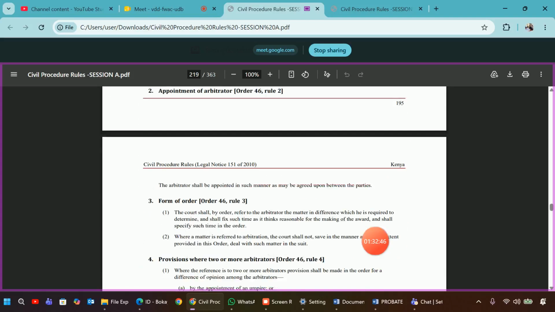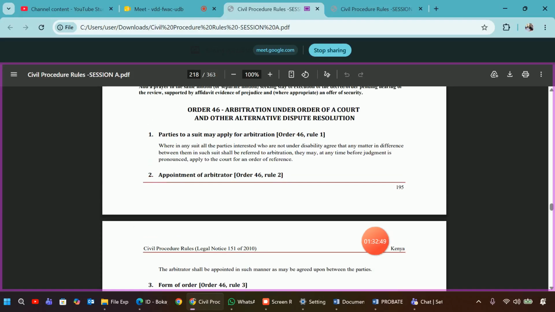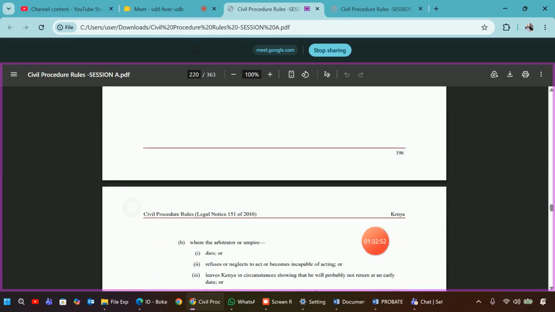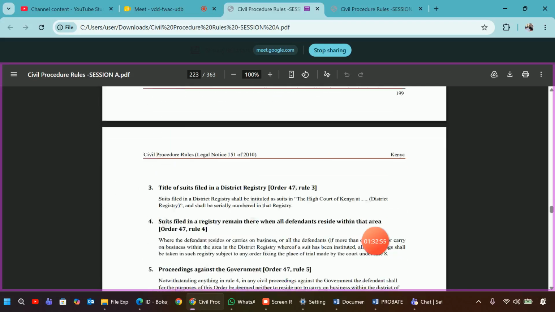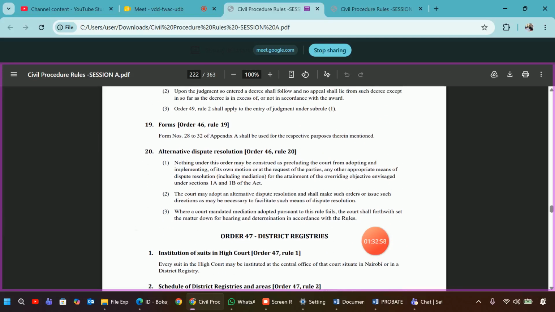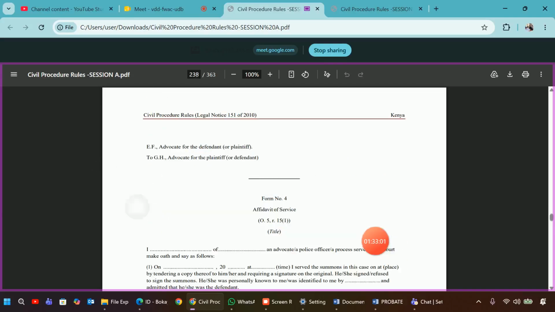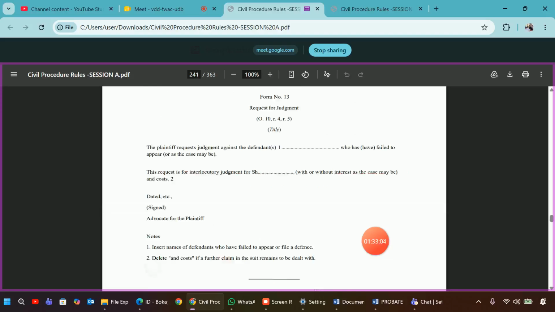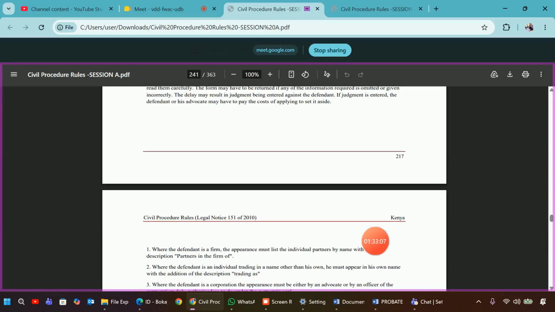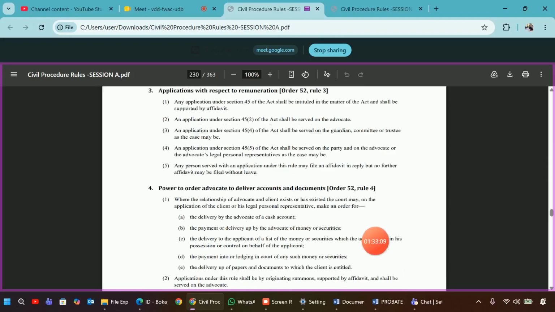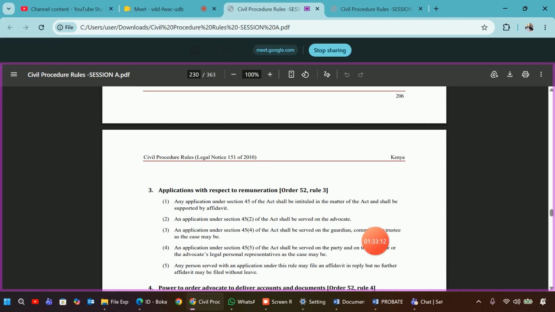I have duly drafted. How do you arbitration under an order of the court? Not frequent. Then we have district registries. Now we are on the forms provided by the civil procedure rules. So I have duly noted that there are some highly tested provisions in the civil procedure rules, and we have duly answered them. The only point of additional information is where we have Order 34 on interpleader proceedings. How do you draft this application? What are the thresholds for the court to consider?